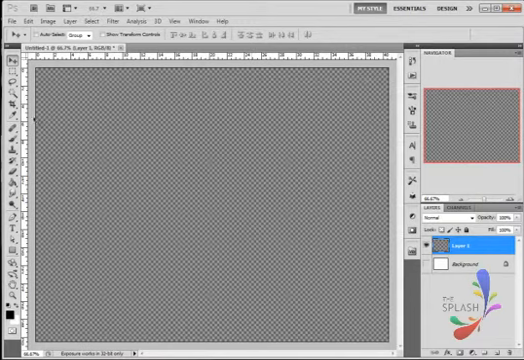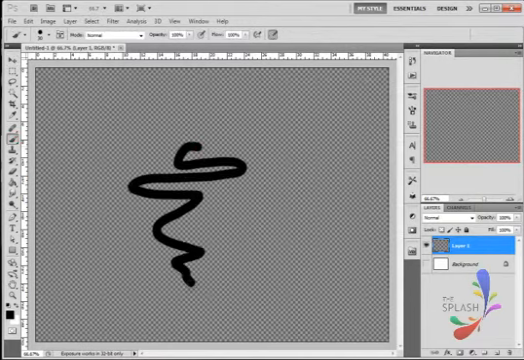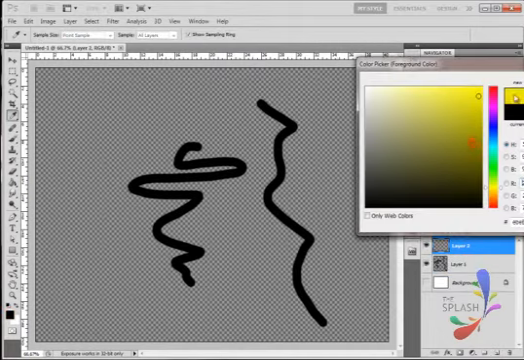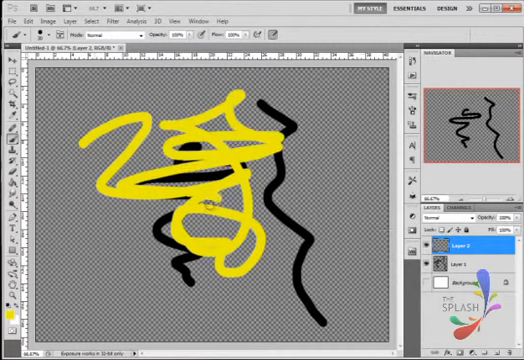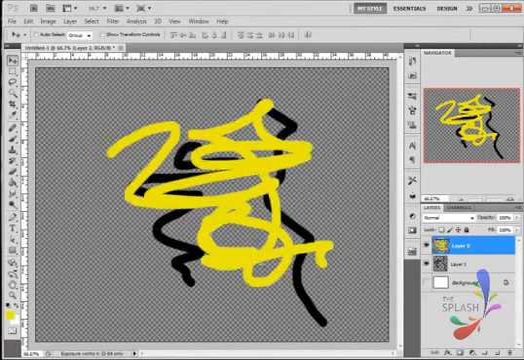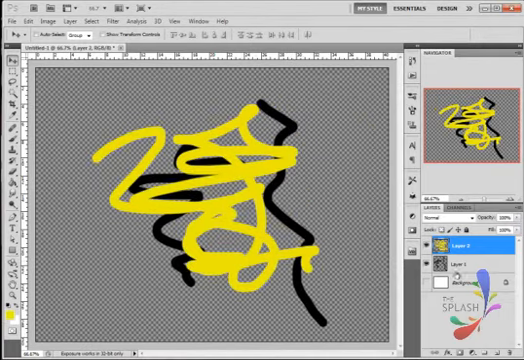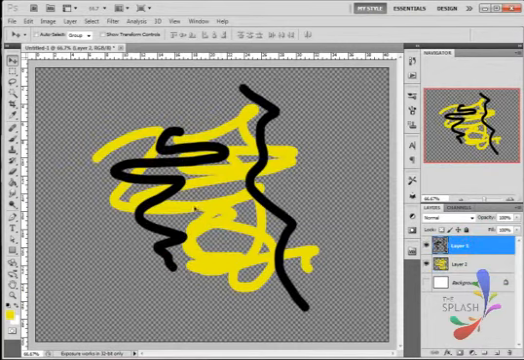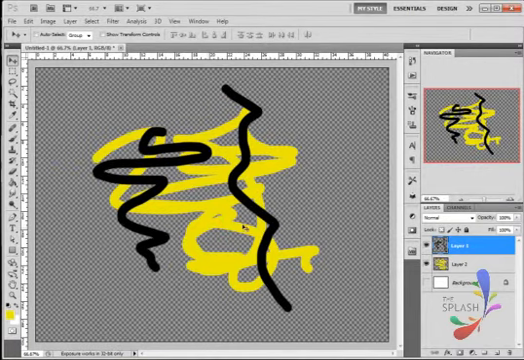There's nothing in it. You can take a paintbrush and start drawing something, and that is in a different layer. So you can create one more layer, choose a different color, and start painting again as you wish. Because this is in a different layer, it can be moved around. How cool is that? And if you drag this below, this layer is on top. So the yellow strokes are now hidden by the black strokes. That's cool, and you can hide this whenever you want.